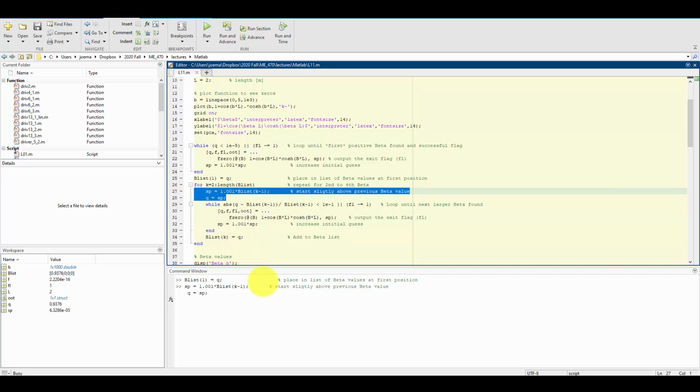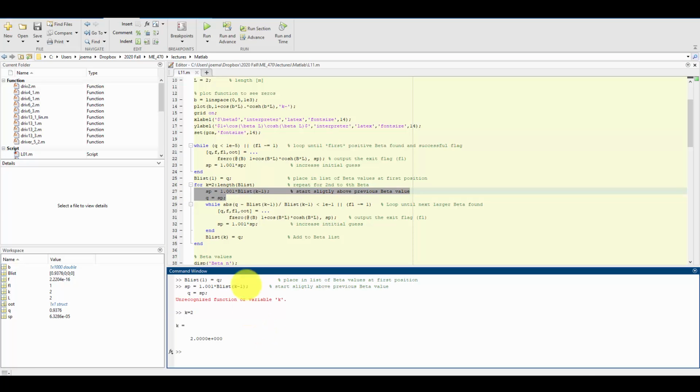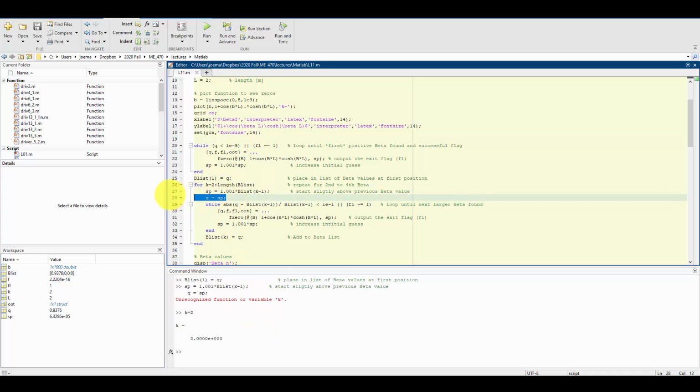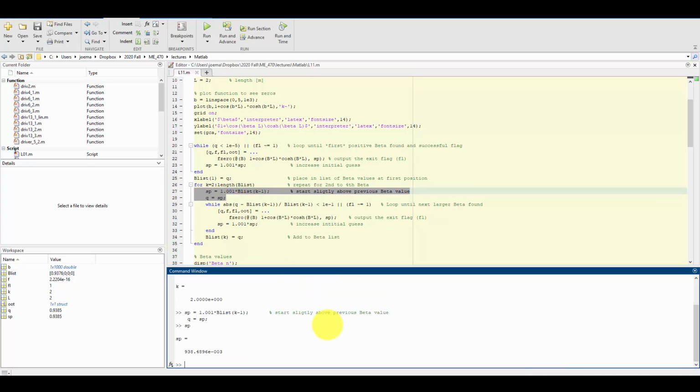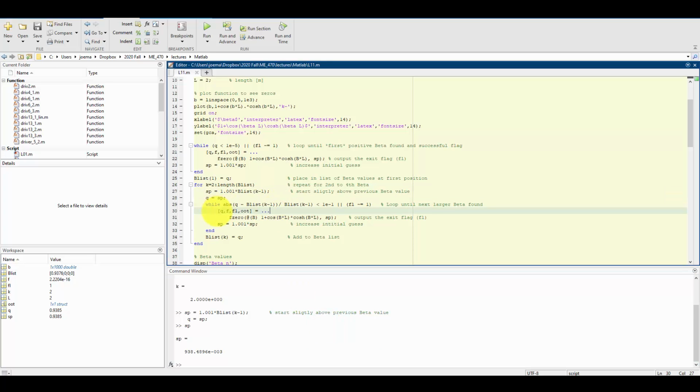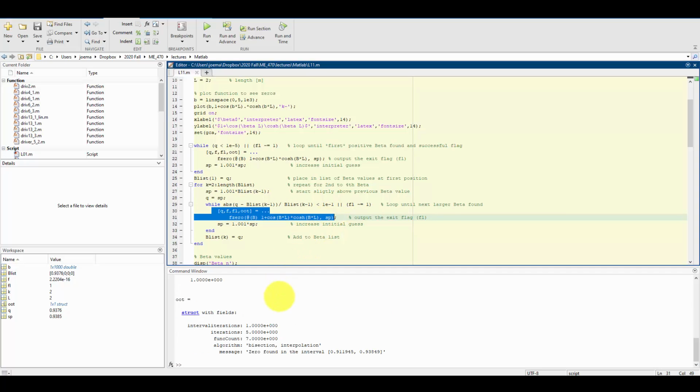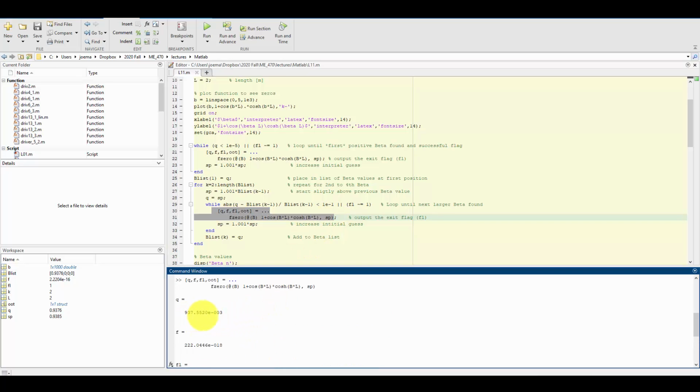So let's see what happens here for k is 2. Let me just arbitrarily say k is 2 so we can see what's happening in here. All right, so my start point is a little bit larger than my first beta value. And if I go here, I'll ignore this while loop for the moment. If I run this, I get out, scrolling up, a q value. So it found a solution, the flag is positive and q is here. But I already know that root. So my start point was too close to my previous root, so this solution also went back to the previous root. I don't want to find duplicates.